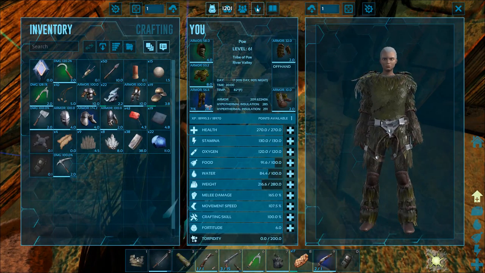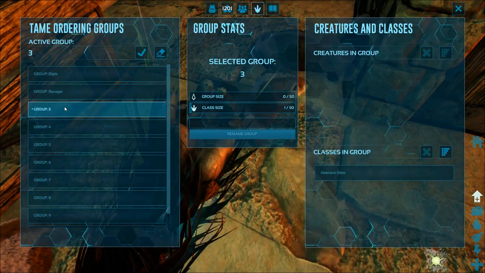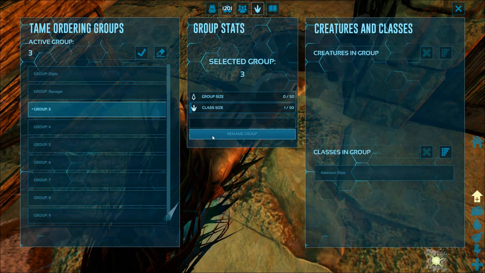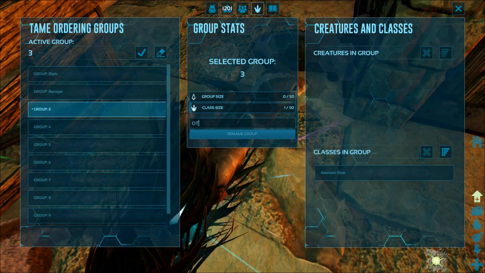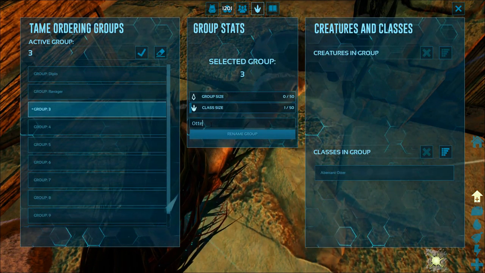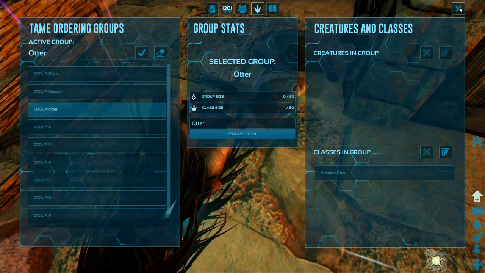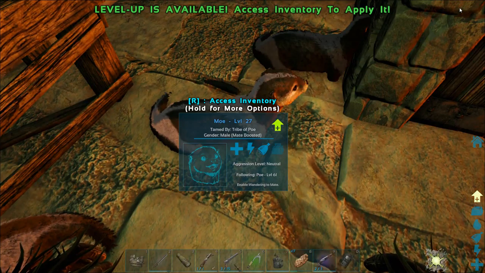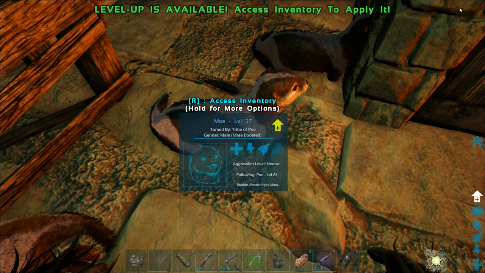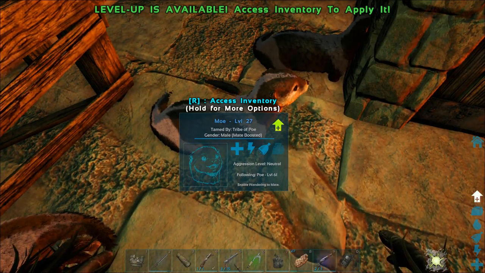Let's do the tame first while I'm thinking of it. Group 3, let's rename that to Otter. That way it'll pop up and I'll know what it's doing. O-T-T-E-R. There we go. Rename it. Bam. Alright, now I gotta figure out where I want to put my points. And yeah, see, they're following, so we're cool.